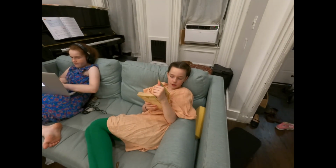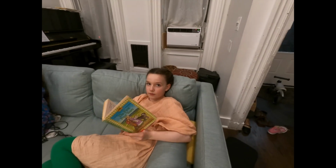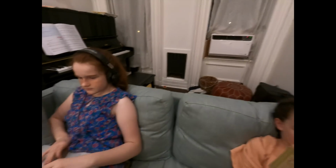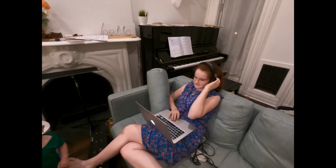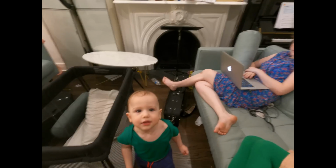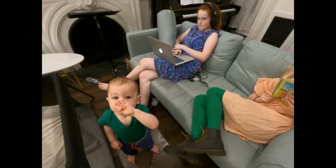And then we've got Chloe reading. What are you reading? Little House on the Prairie. This is the first 4 years. Is that like Almanzo and... Yeah, it's when they first get married? That's so cool. And what's Naomi doing? I think she's doing... Oh, she's doing Pirates of the Caribbean. So she's arranging a new arrangement for us. Thank you, Naomi. The kids watch movies and they get inspired, and Naomi makes arrangements for us based on her inspiration.